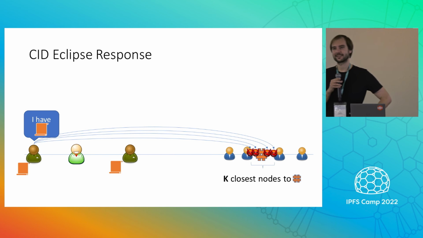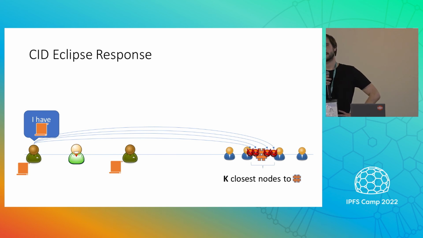So Naveen is offering eclipsing as a service, basically. There are, for example, blacklists for some of the gateway providers to not serve content. And one could extend this and say, okay, if we really don't want content on the network, we could eclipse it. So it's not bad then.